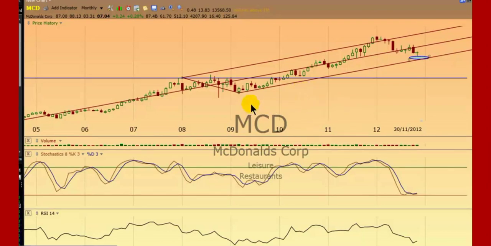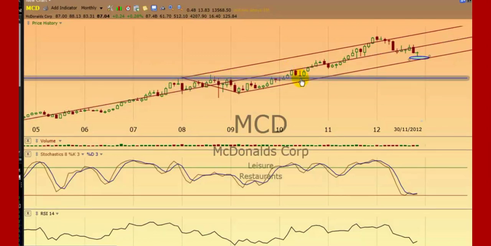In an uptrend, how do we buy? We buy when the price breaks above a resistance level, as you did here. The blue line was a resistance level. The price broke above it and retested that resistance level. If we receive a signal here to buy, we will buy. We do not just buy, we will wait for a clear-cut signal to buy.